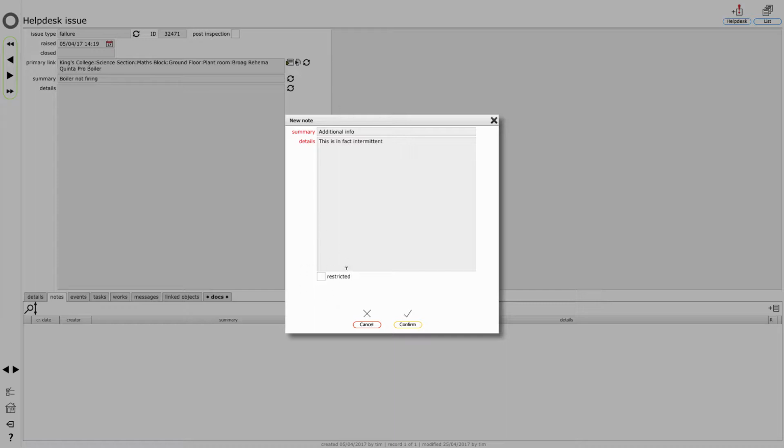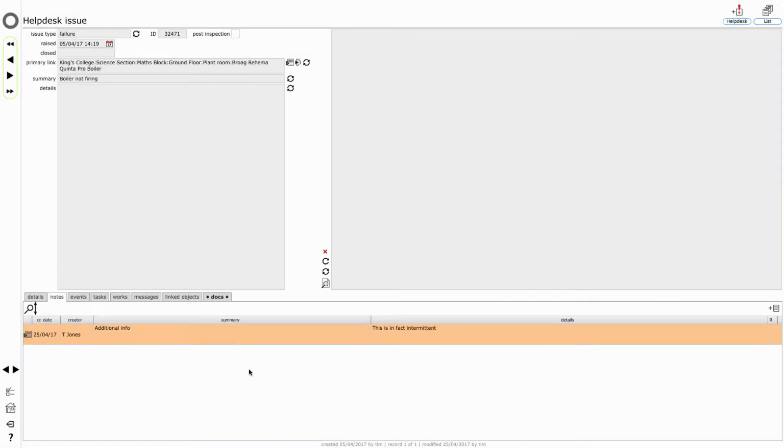So it's worth noting that sometimes within a team you want to make notes about a particular issue or an order or a service request, and you want to keep those notes semi-private. You want to restrict access to those notes just to the team or individuals who are dealing with the issue and not make it more publicly available than that. And the restricted option allows you to do that. But this is just an ordinary innocuous note, so I don't need to do that. I'll just click the confirm button to add the note and save it as a note event against that help desk issue.